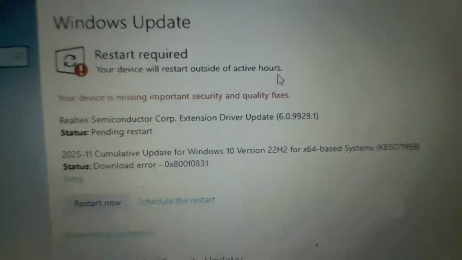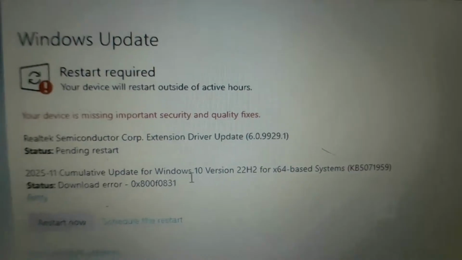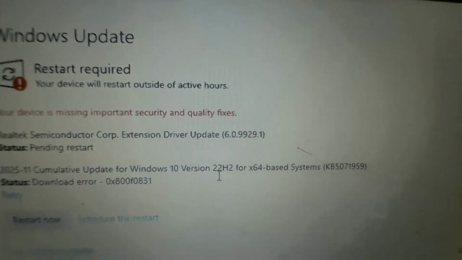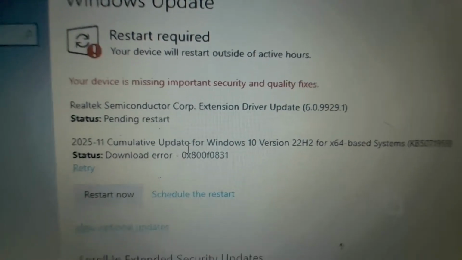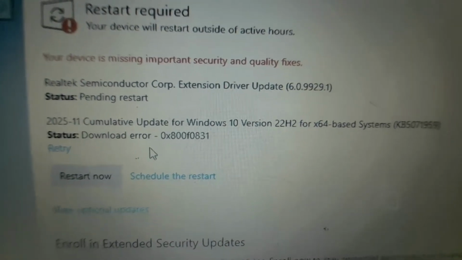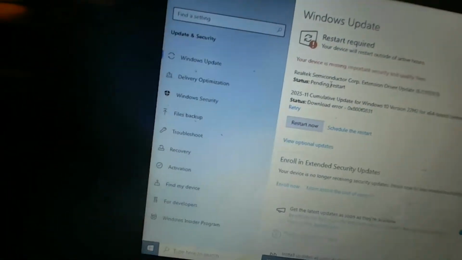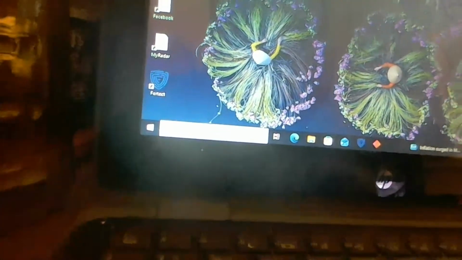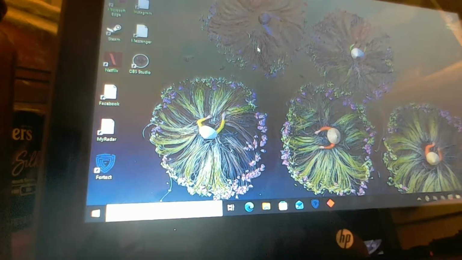Okay, so right here, guys, Windows 10 version 22H2, 64-bit system. Okay, so this is probably the Windows thing. What the hell? I'm not even going to worry about restarting my PC right now, guys. So that's pretty much exactly what Windows 10 looks like.